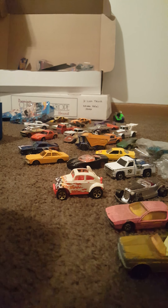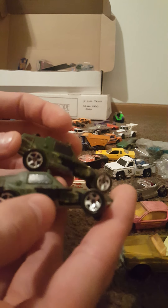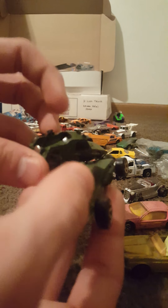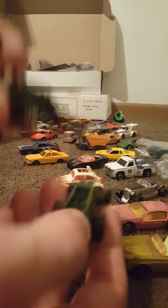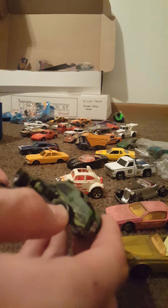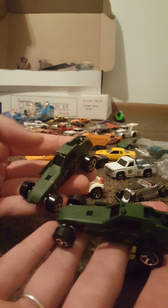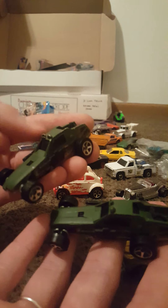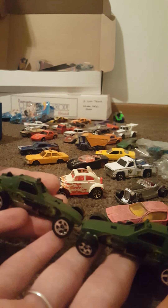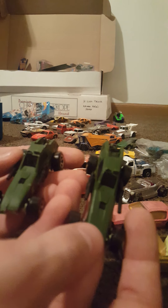We have two of these awesome looking vehicles here — Hot Wheels 1982 — and these actually have their guns on the side and this flip-out piece on the back. I'm kind of surprised because normally these would get chewed off and the things on the side would get pulled off by kids, but these were completely kept in almost pristine condition. This one has some play wear, but I forget what this casting is called — very cool looking, very heavy. There's two of those.